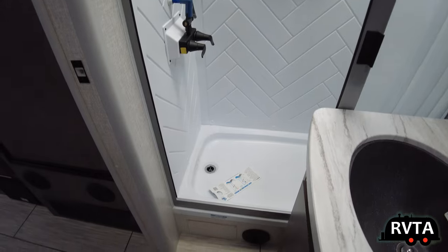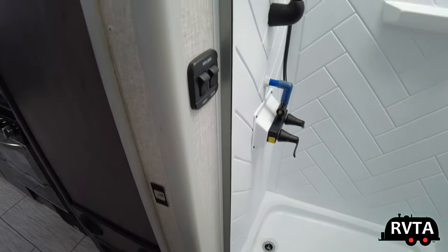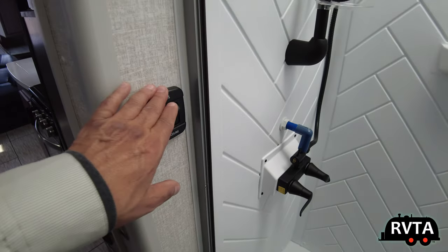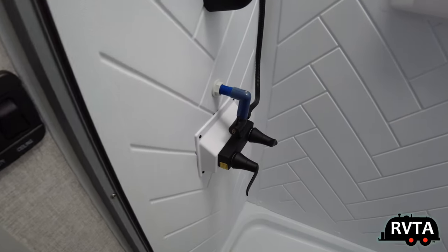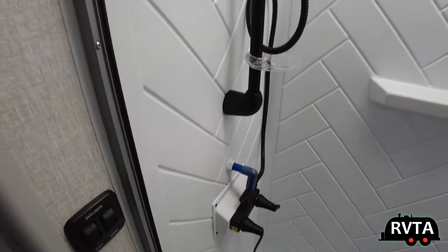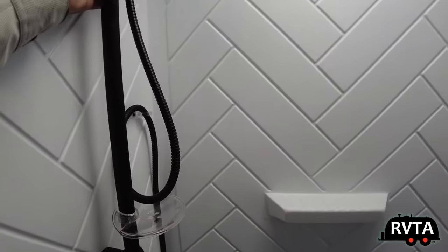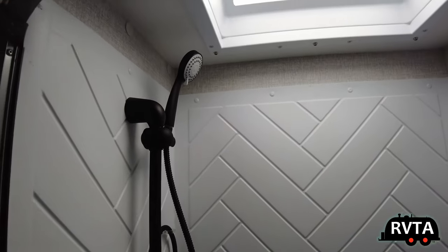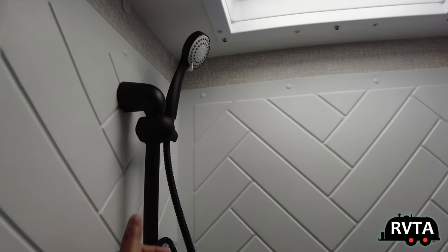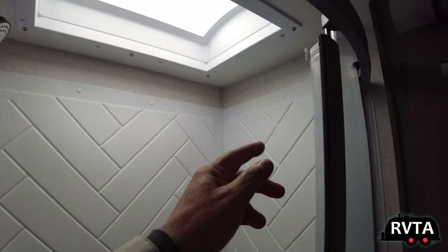Let me turn around the camera and go inside the shower. I'm five feet ten, 173 pounds typically. There are some controls for the lights, labeled of course. This has the Aquaview shower miser system — it conserves hot water, especially when you're boondocking. This is plastic — it actually looks like metal but it's plastic. I would have preferred an actual metal fixture.